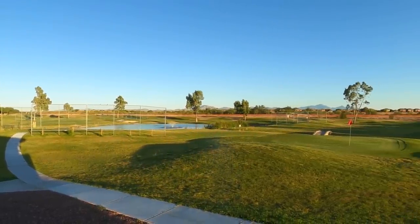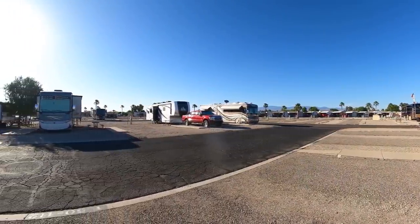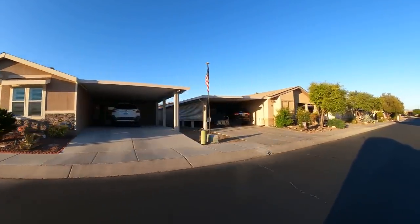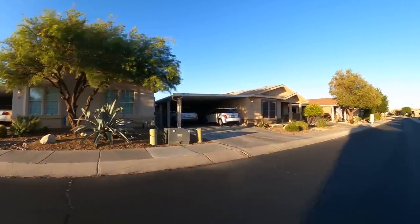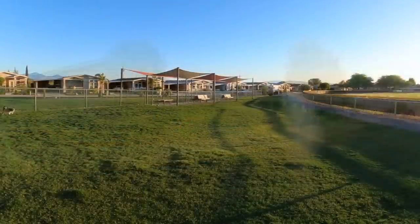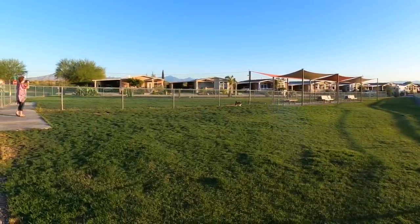I will let you know this is a 55-and-up park, so just be aware of that. You have your RV sites — this is in the rear of the complex. These are some of their stick-built homes that are back there, and they're beautiful — big and landscaped. And no RV park tour would be complete without a dog park. It's grass — Maggie loved it, and it was usually busy.